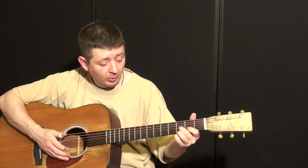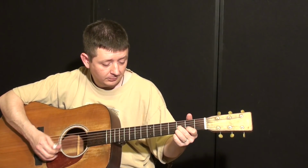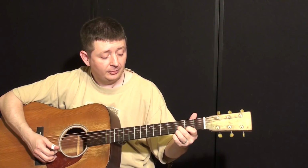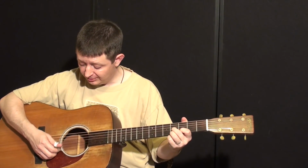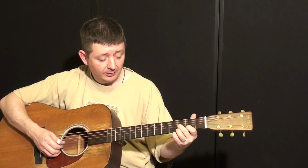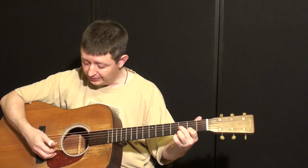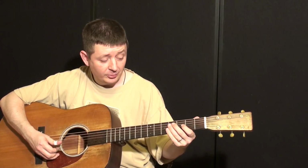Now back this chord up toward the nut, one position, and do the same thing. Now go back up to the same position you were in. This time when you finish the rocking back and forth, you want to move the position back down and then hit the B and the G string. And then the open E. And then the open G, as weird as that sounds.